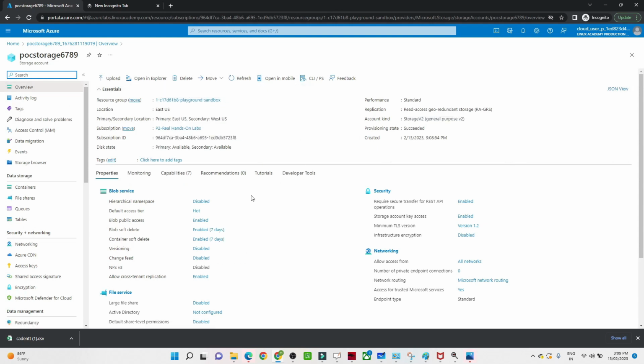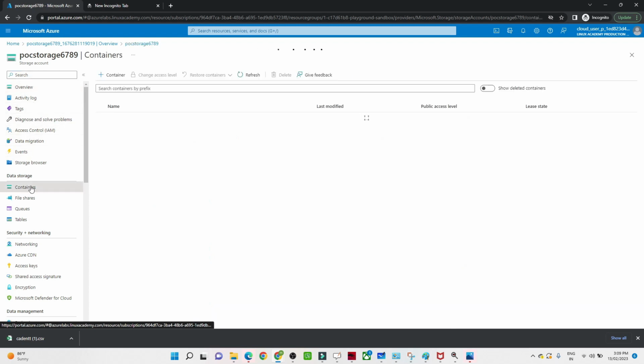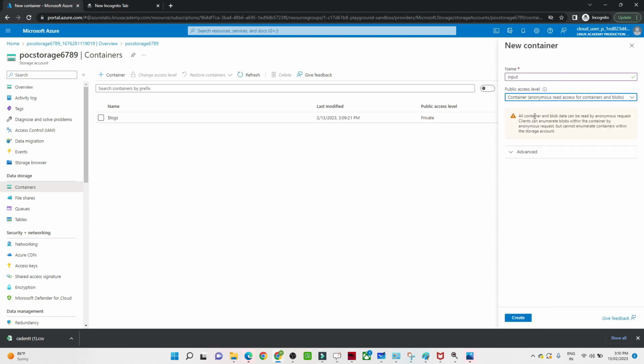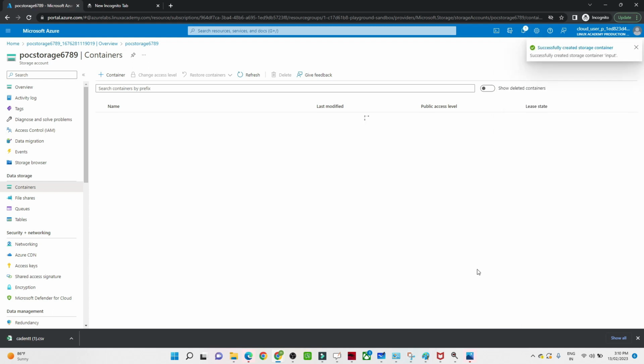Okay, this is the overview. What the hot tier and cold tier are, we will learn in our theoretical part. As of now we are going to click on this container, click on plus container. We are going to create one container and upload a file. As of now I am creating one container, the input container, and we can give an access level. You can give private, blob level access, or you can give public access also. I have given public access as of now, but make sure you give private and all access.